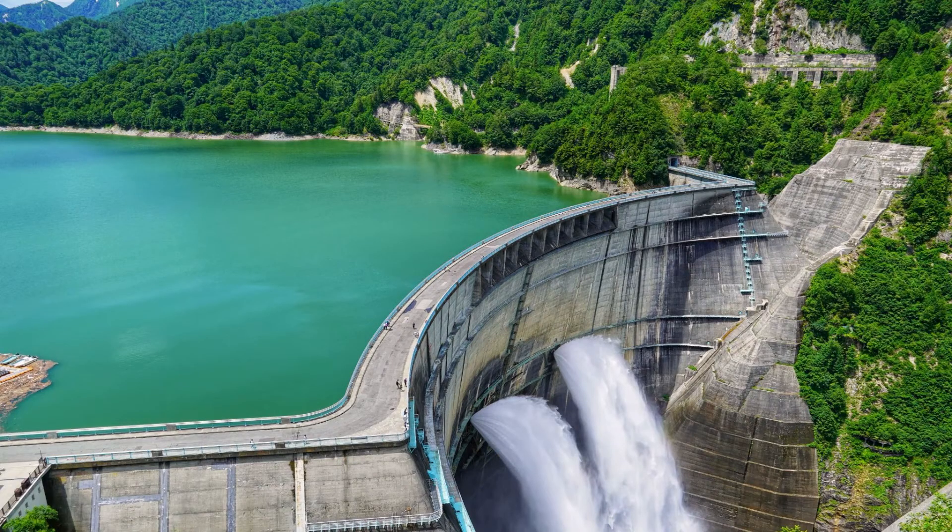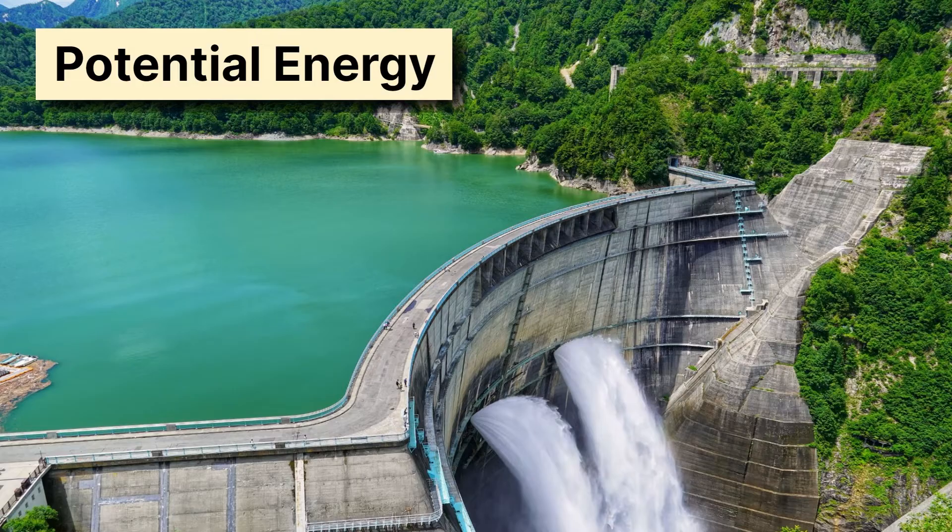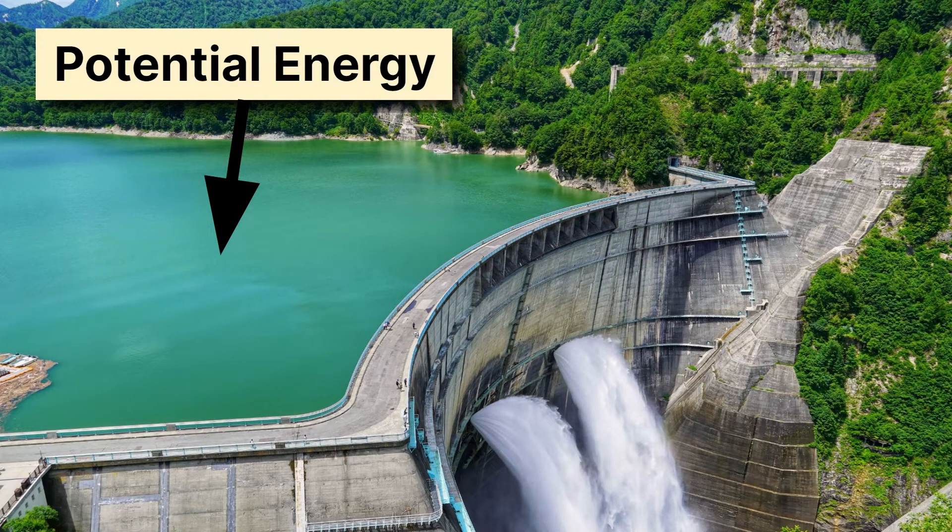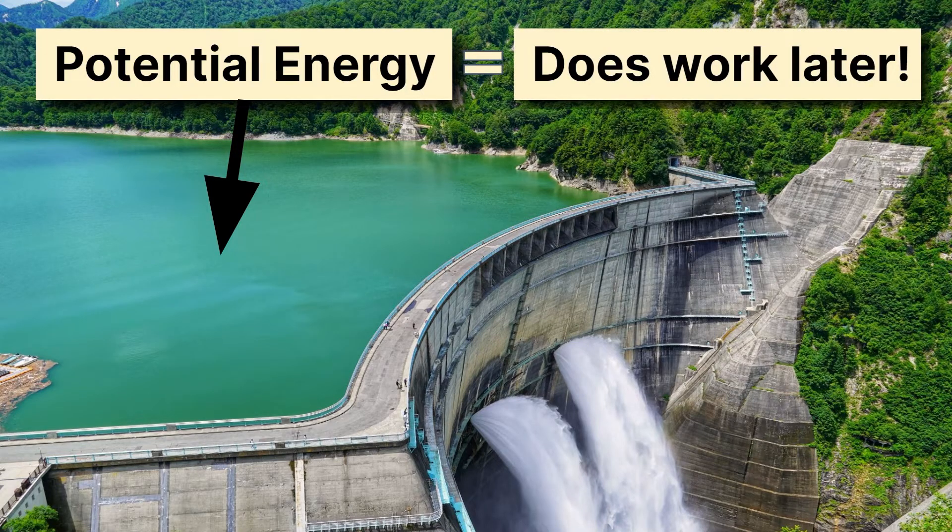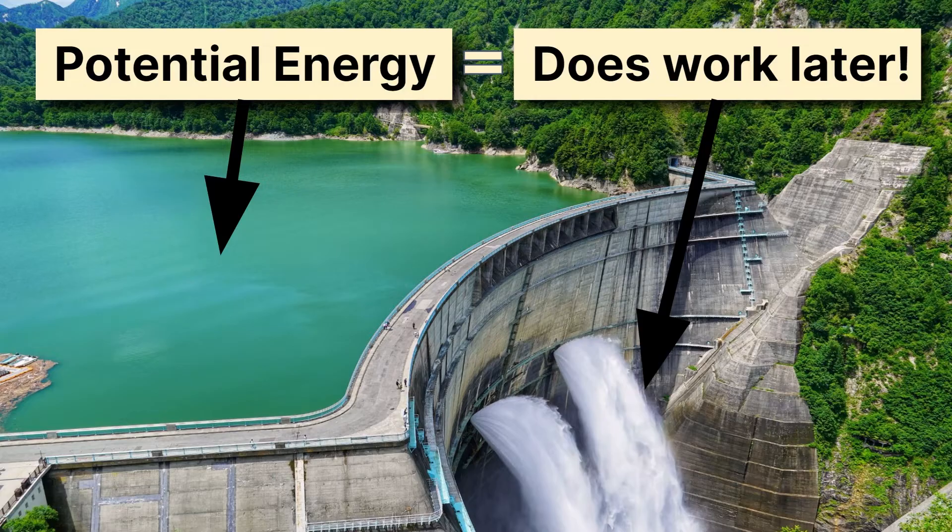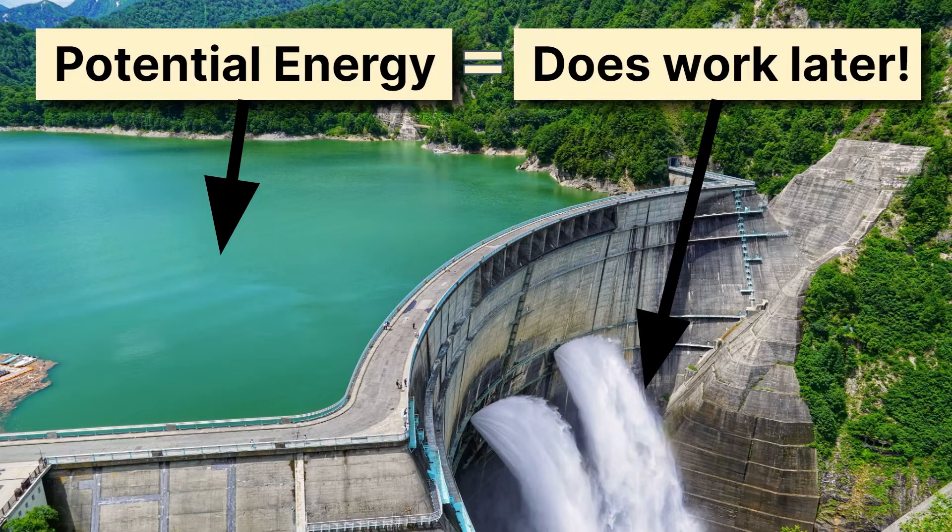The other sort of energy is potential energy. Here we see a huge pile of water behind this dam, and that's all potential energy. The water is so high up that later on it can do work. That's what potential energy is. It's something that does work later. Notice that that water is pouring out in these waterfalls. As it does that, it turns a turbine that actually produces electrical energy that we can use to, for example, toast things. So potential energy does work later.